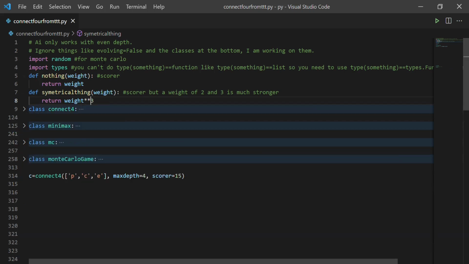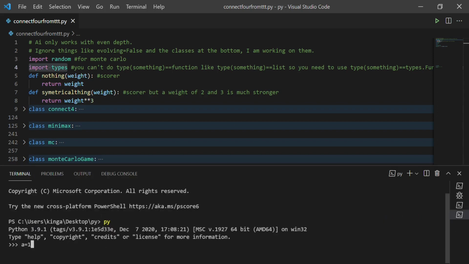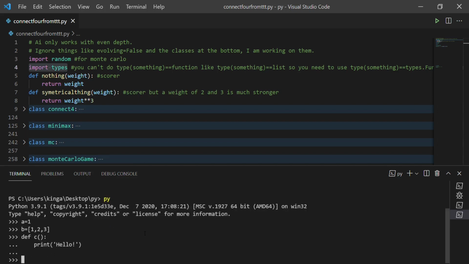And after that, it imports random, and random allows you to choose random integers, and that's useful for Monte Carlo because Monte Carlo simulates random games. And then we have types. What that does is, if we run Python, let's make a equals 1. So a is an integer, and b equals 1, 2, 3, so b is a list, and c is a function.